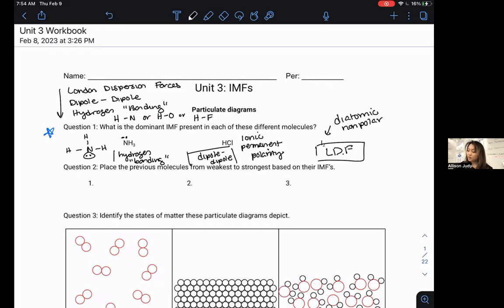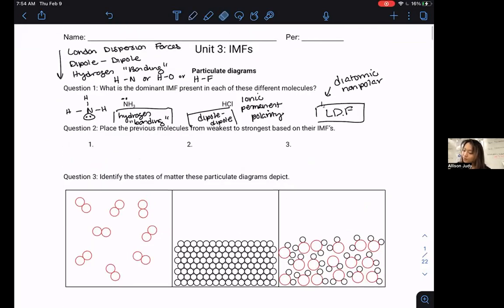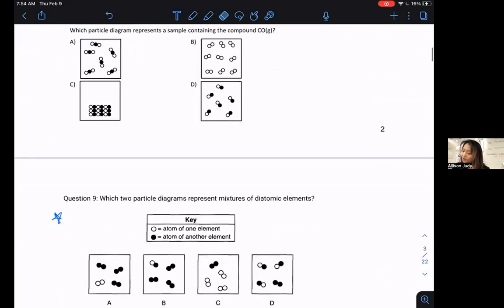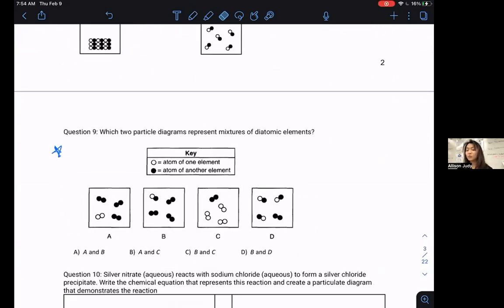All right. So that's your really brief conceptual overview on IMFs. I have one more I want to walk through, and that is down here, where we talk about particulate diagrams. Particulate diagrams are super important in the AP exam. It's a common MCQ and FRQ for you to read and to create. As we progress, you'll learn the ratios by which we draw molecules are really important for correctly and effectively using particulate diagrams. But for right now, we're just starting off easy with some simple illustrations and interpreting them.